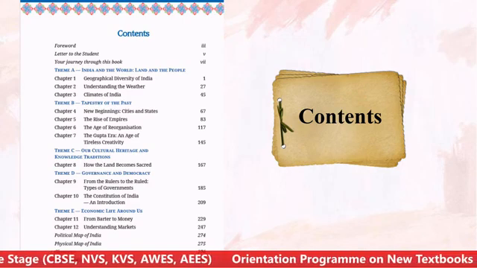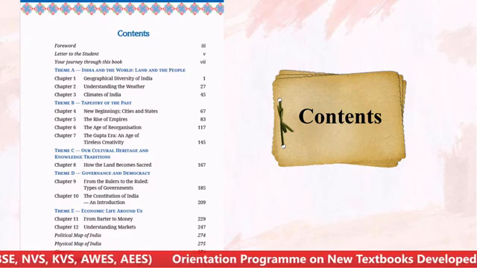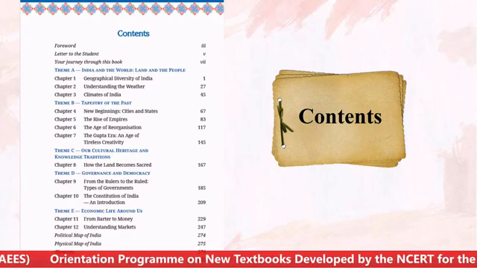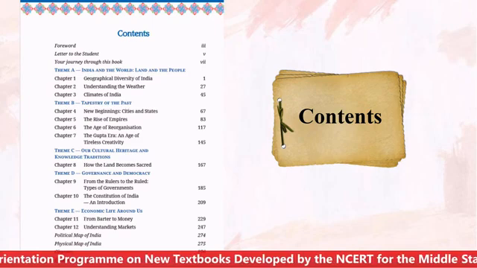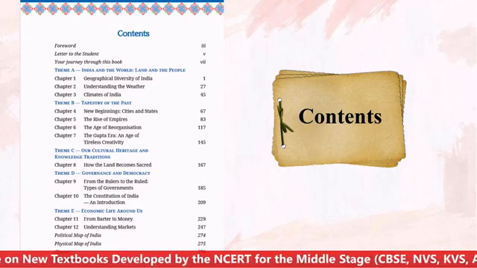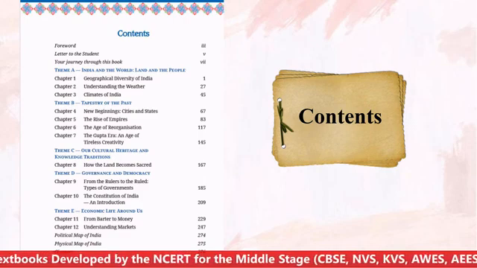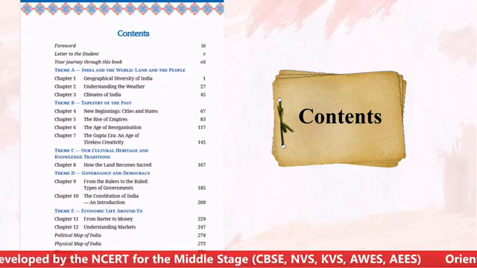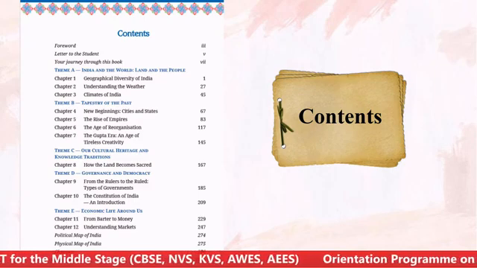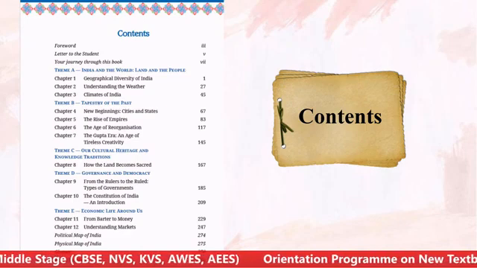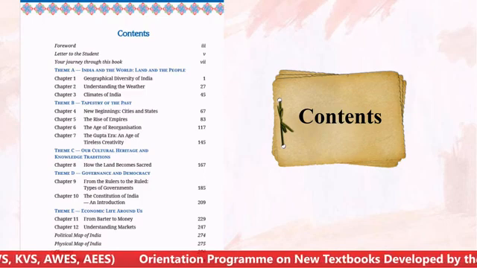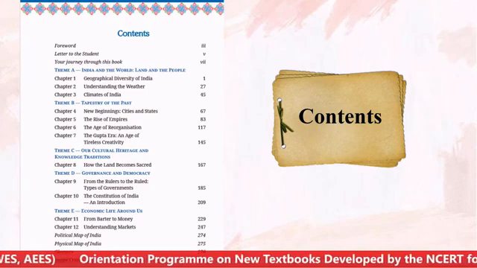And then in the next chapter, we are talking about the age of reorganization. Basically, we are discussing here the post-Maurya period. So a lot of activities were going on during that time. Along with the first empires like Magadha Empire, Mauryan Empire, we are also discussing the coming of Indo-Greeks and how they assimilated into Indian society. Then we are discussing the Gupta Empire in the next chapter, and the important rulers, their achievements and other such things. We are dealing in detail with the Gupta period.